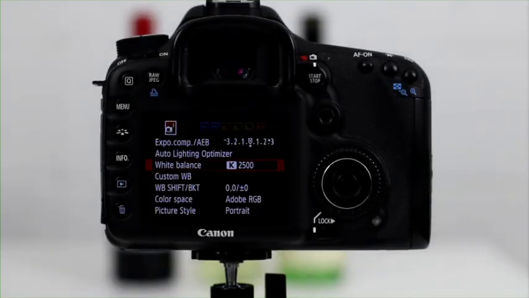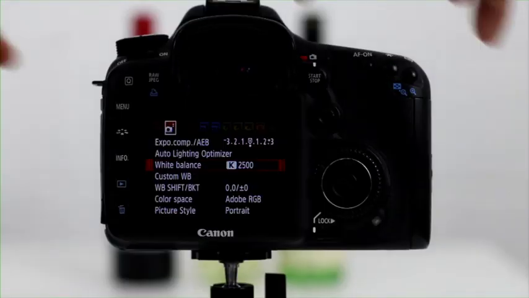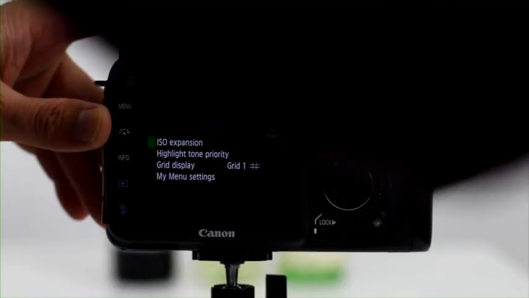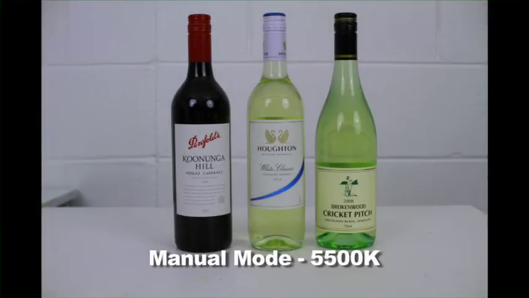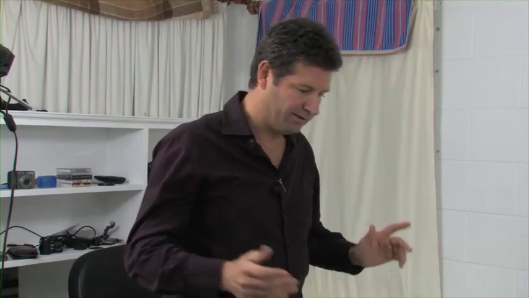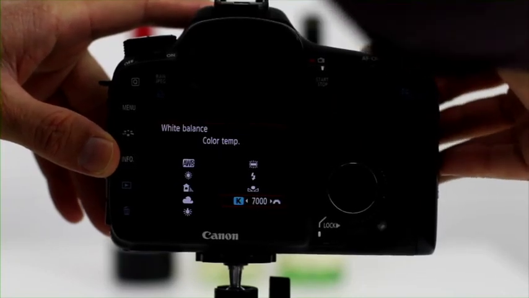Now with the Kelvin, you can dial in the Kelvin level yourself. I'm going to start first of all on 5,500, which is what these lights are rated at. So we'll move up to 5,500. So that's a shot around 5,500. We'll have a look at that, see how it goes. Now I'm going to move the Kelvin to the highest level we can, around about 10,000.